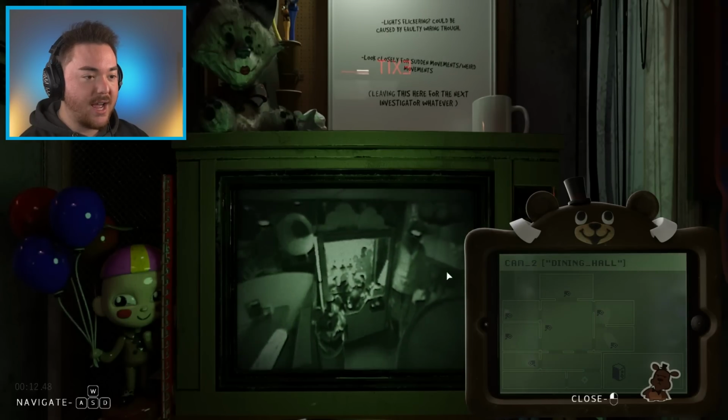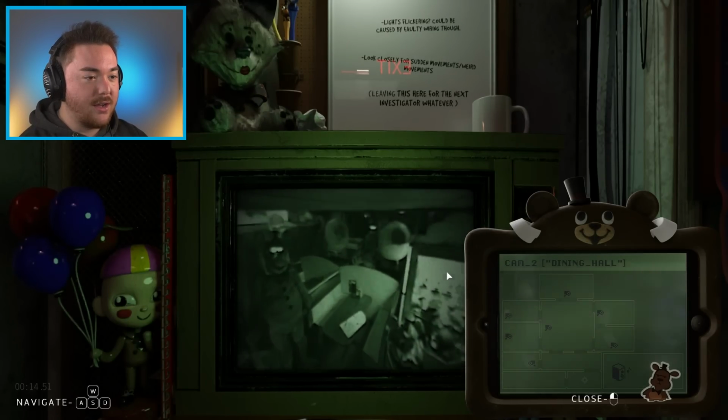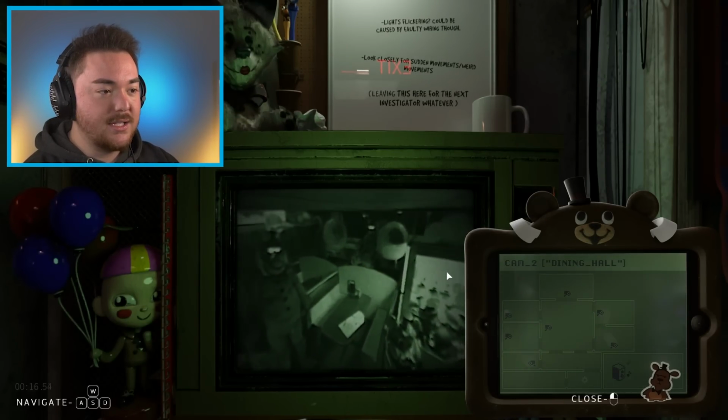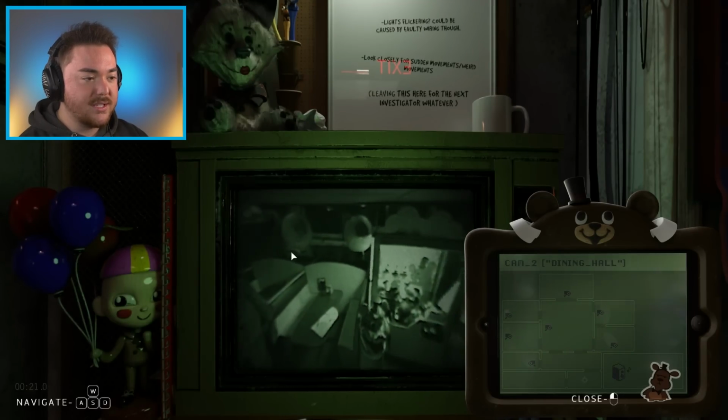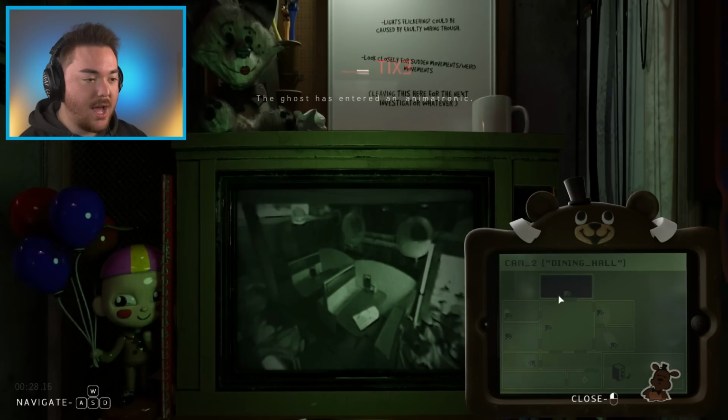So let's see where everybody's kind of located. Hi, how you guys doing? You're all kind of standing here. Let's see what happens. Okay, so you've moved. Who is that? Okay, a ghost has entered the animatronic.